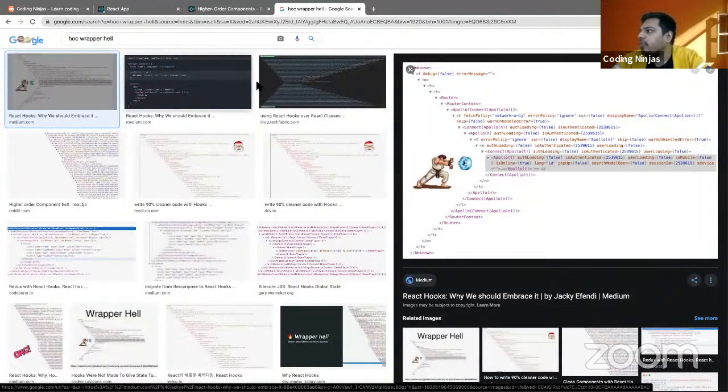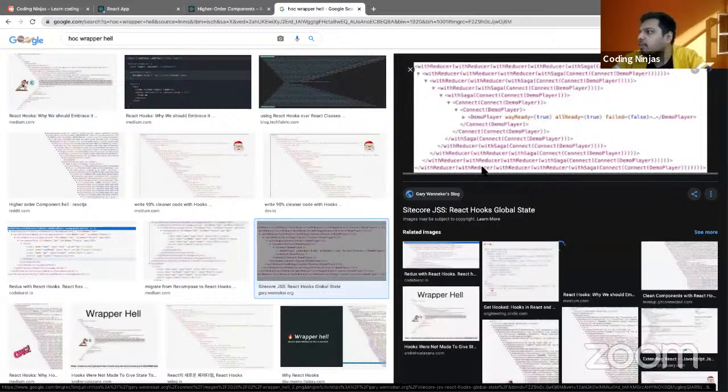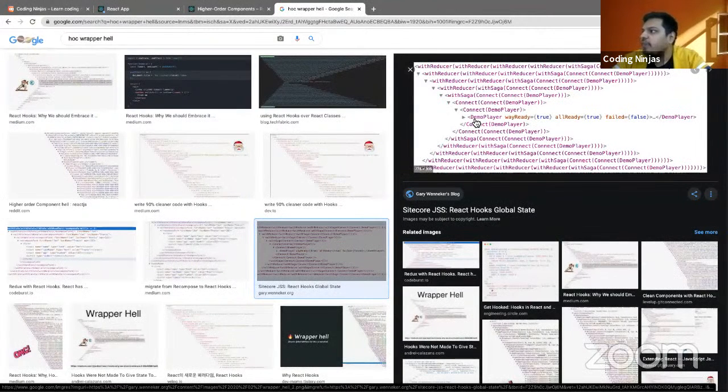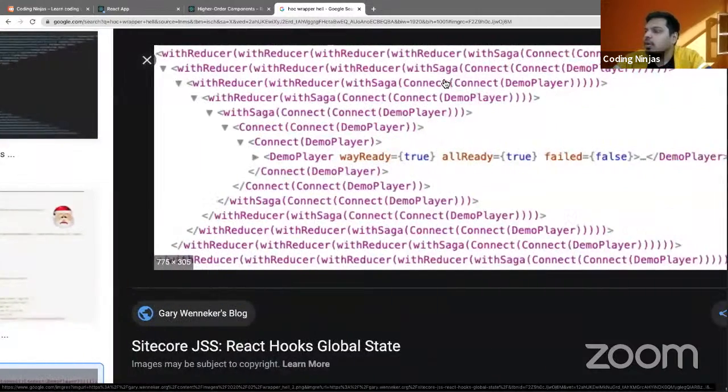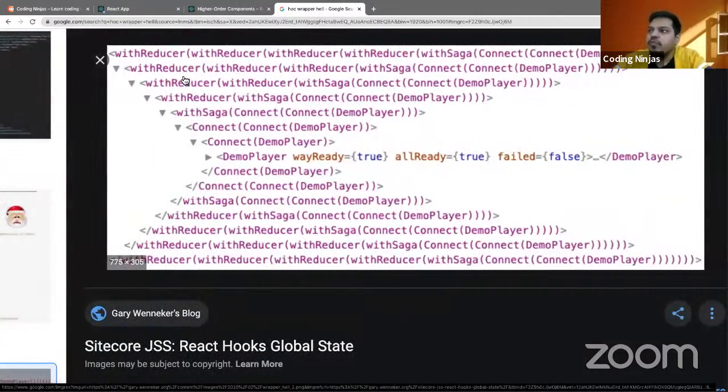This is one of the drawbacks, or let's use this one. This is the thing, right? Okay, so here you can see we have this demo player component, and here you can see a lot of, let me increase the size. Here you can see we have width reducer, and all of these things, right?